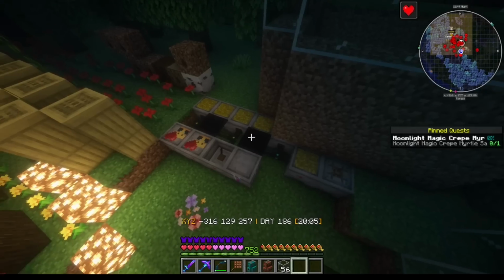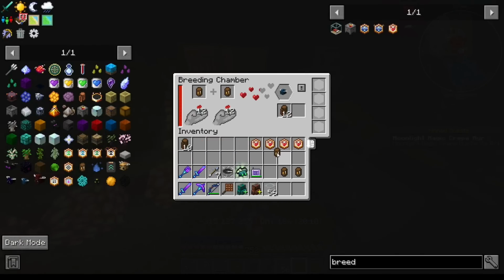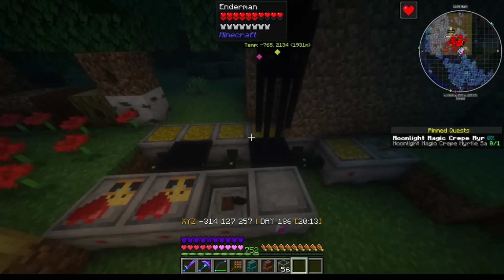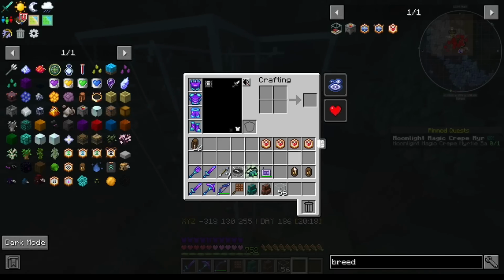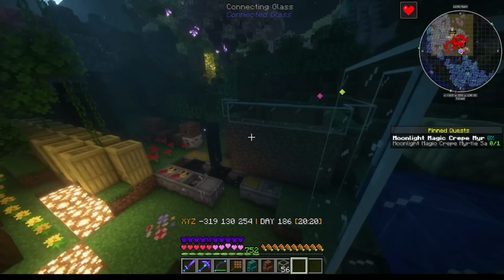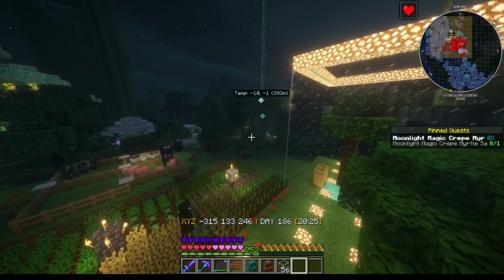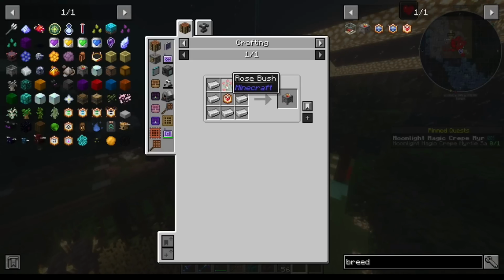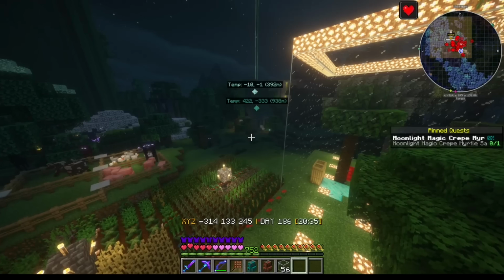Okay, so we're gonna need this. Diamond bee, and then the diamond bee will go in there. Okay, lapis bees, I need roses. Shoot, where will roses spawn? Rose bush, information. Hanging garden structure in the Bumble Zone dimension.